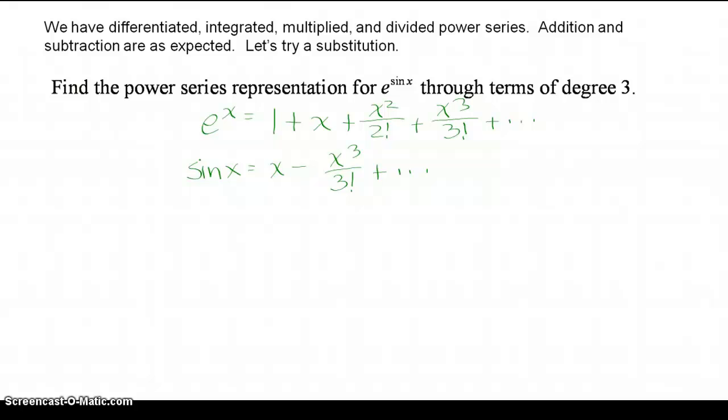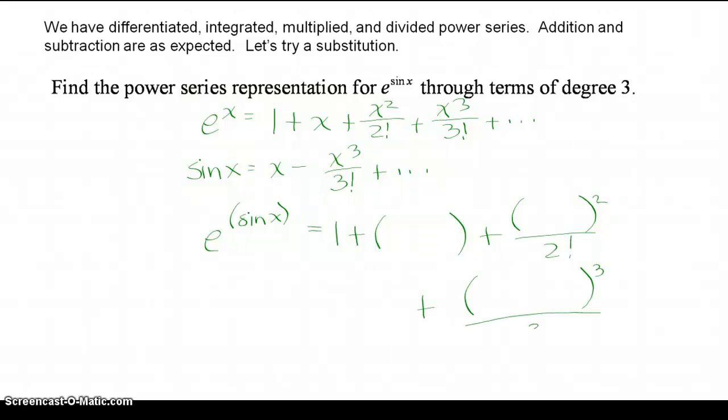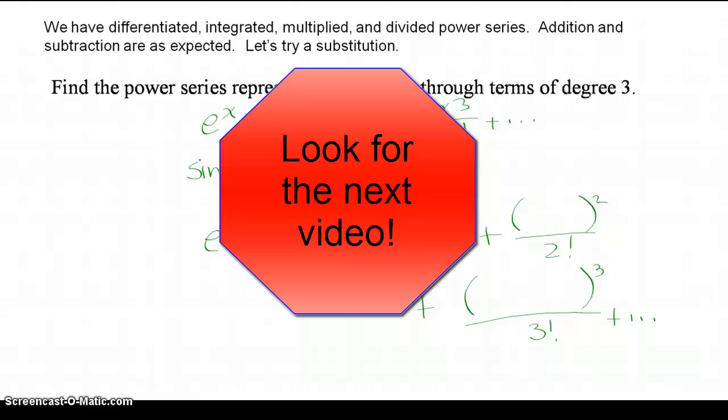There's through degree 3. And then what we would need to do is we would need to plug that power series representation into the e to the x power series representation for every term, and then clean it up. I'm going to stop here. We'll pick this up in the next video.